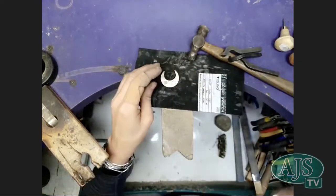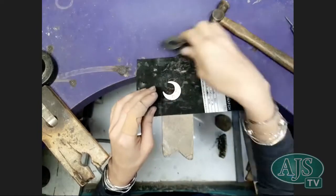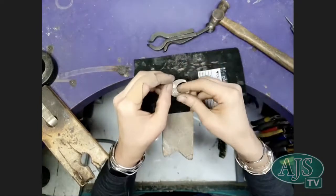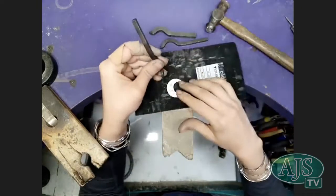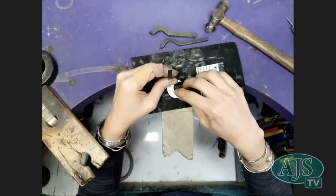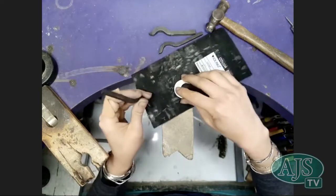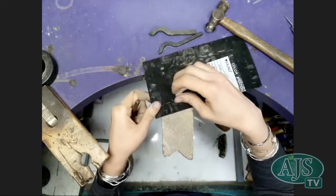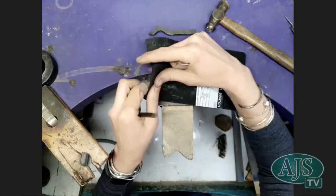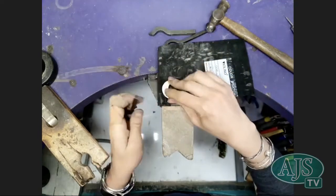I like to use leather for my stamping. Some people like to use a lead block. I'm not a big fan of the lead block. All right, so we've got my maker's mark. Let's hammer that in up here. He wants to roll around, does he? Sure does. Let's hold that leather up so we can support that section a bit more. That's better.